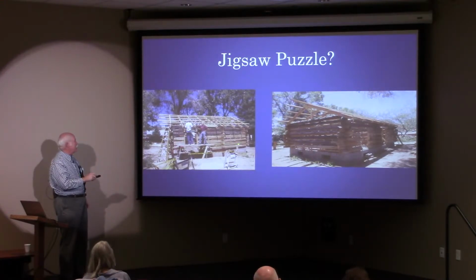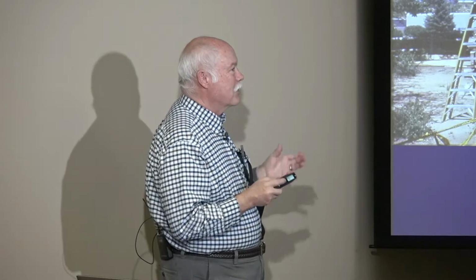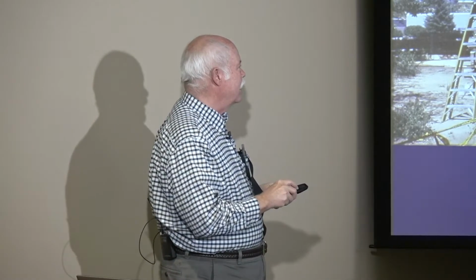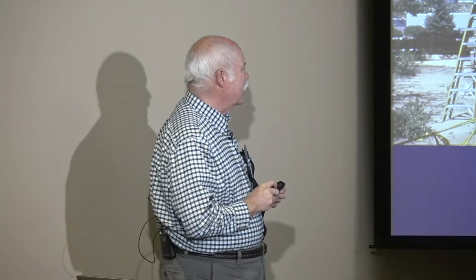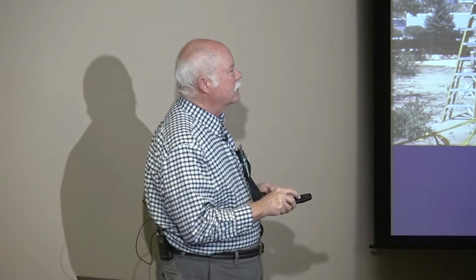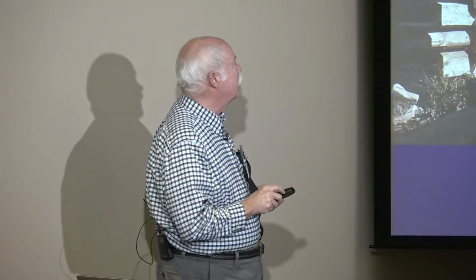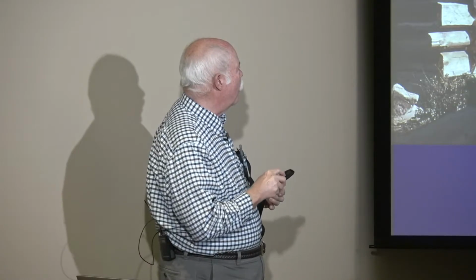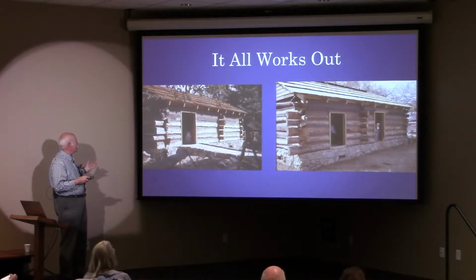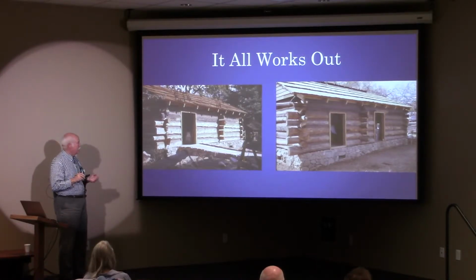So you can see we reproduced some logs, and did the inner partition wall, which Sharlot had left off. Well, no, she didn't leave it off. She used those logs to repair stuff on the building, so they're still there. They're just not in the right place, and we decided we'd just replace those, and then did these. They're broadaxe faced on the outside like the originals were. And you can see we studied the pitch of the roof and everything we could from the photos. And as I said, it all works out. There's the front door, two back doors. I'll show you the photo with the back doors, but there it is. Everything works, everything fits together just like it was built that way.